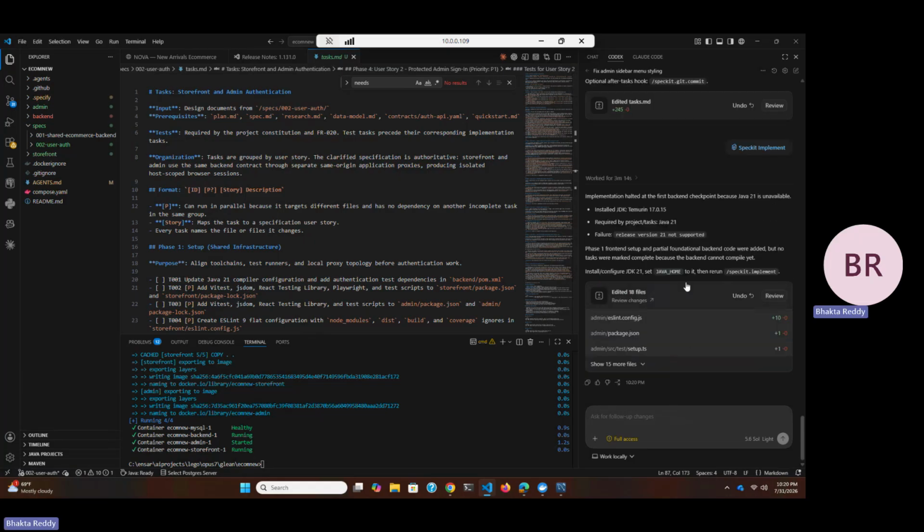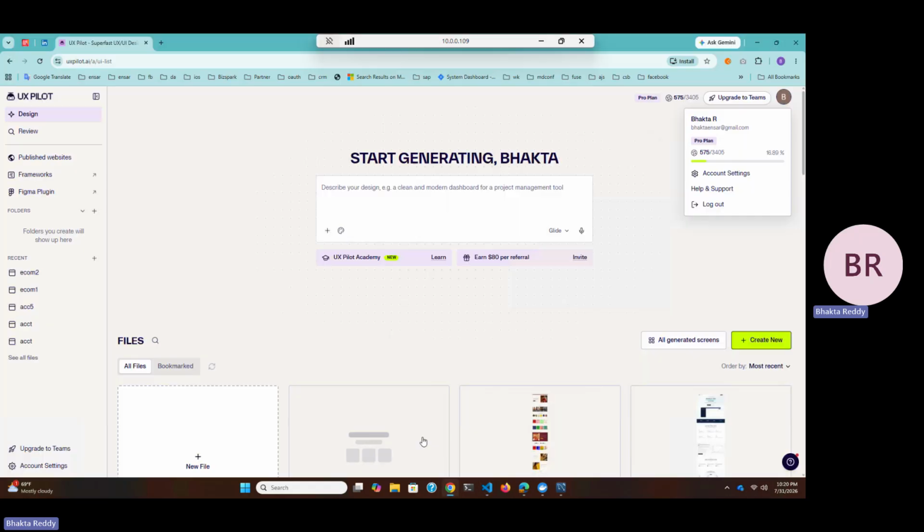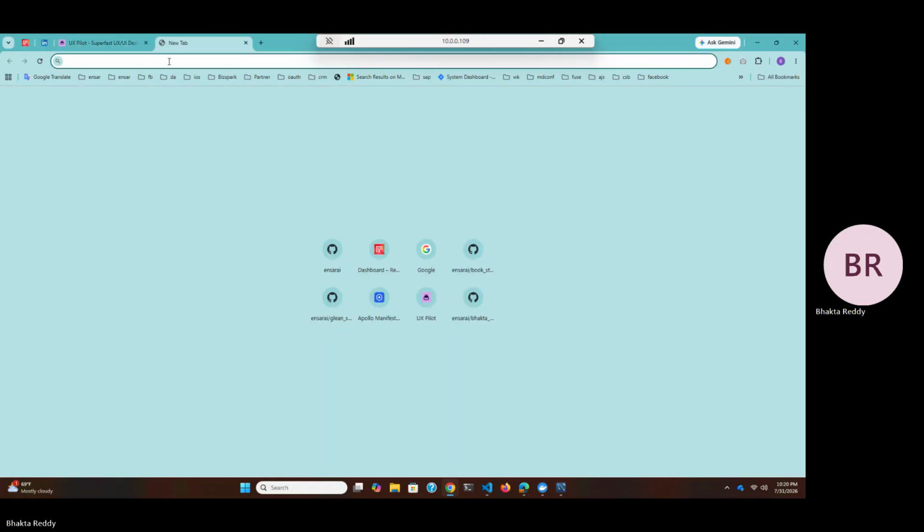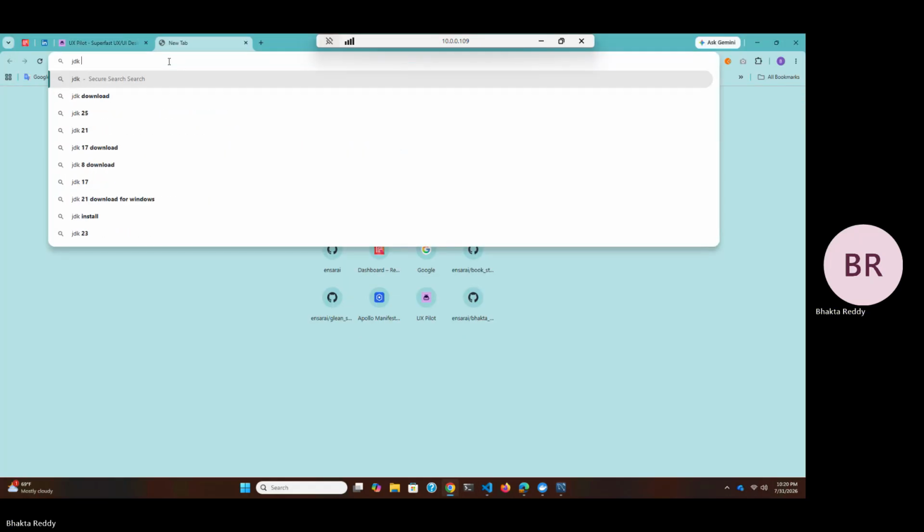Yeah. So now the thing is at release version, so it is saying that okay, yeah, it is saying that right. So this needs the JDK 21. Let me download it. Right.